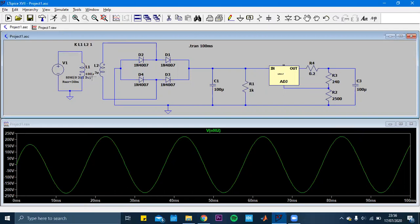that LM317 can receive actually, because the LM317 can just have a maximum of 37 volts. That's why we cannot have more than this value. So we just decrease the value to 37. After the transformer part, we have come to the diode bridge.